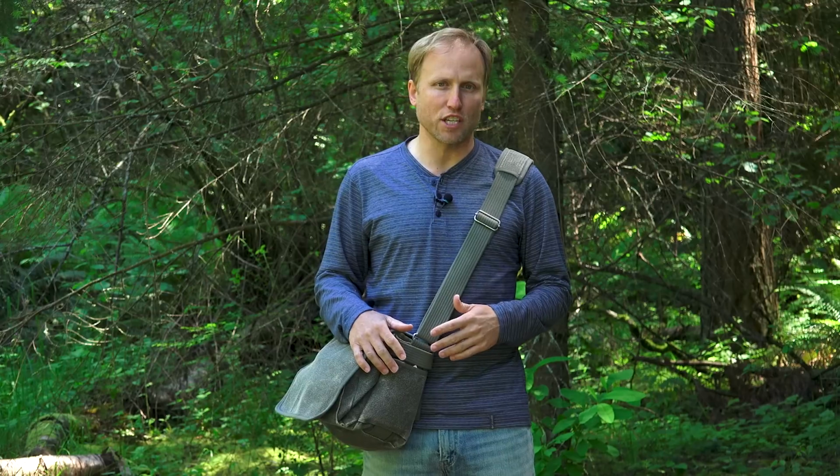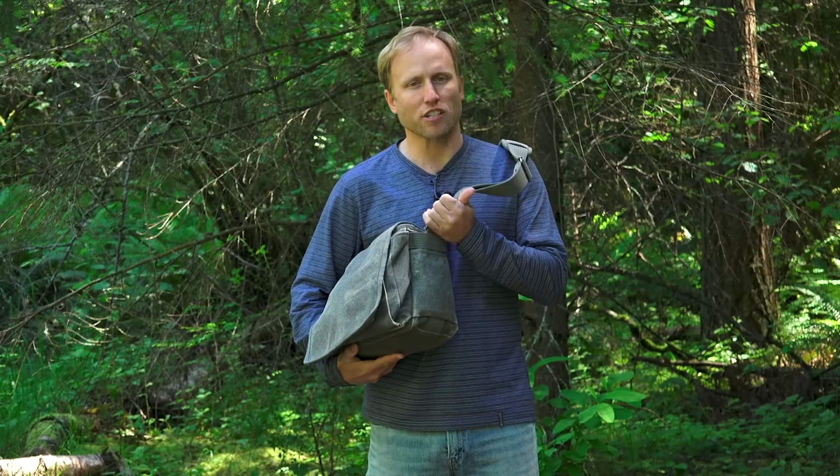Let's move beyond the straps and the clip devices and talk about different camera bags. Again, we're gonna walk through the progression of what I've used over the years. And I've got some brands here, but really beyond the brands, I just wanna talk about the pros and cons of different styles, like a messenger style bag.